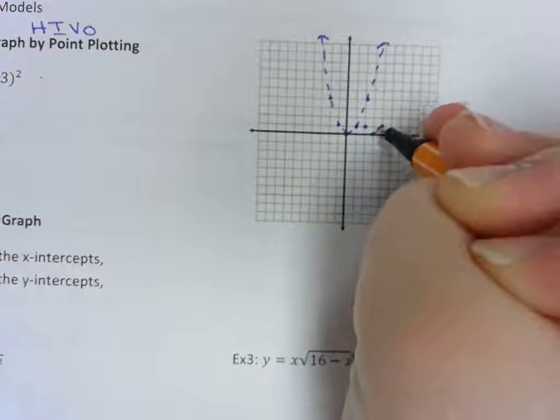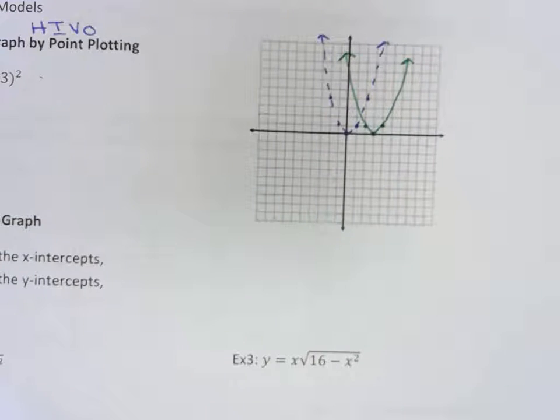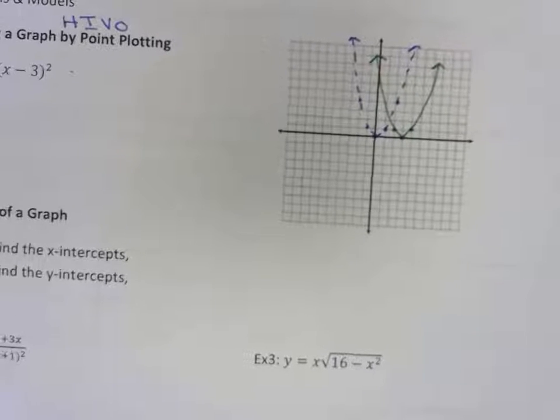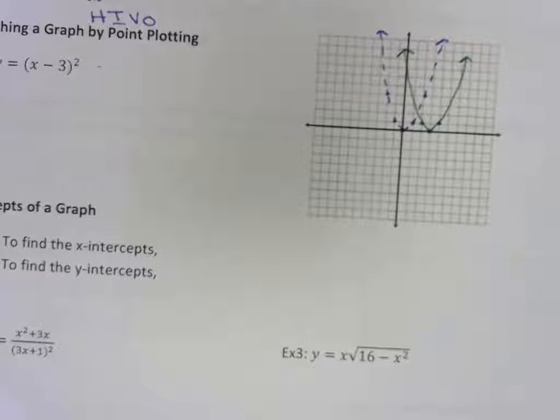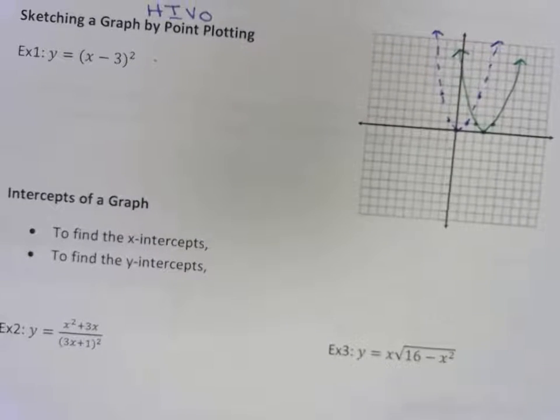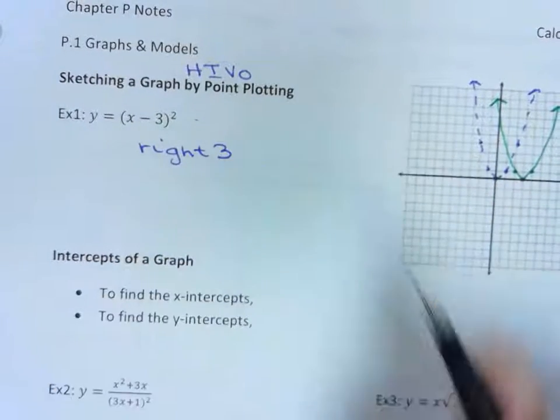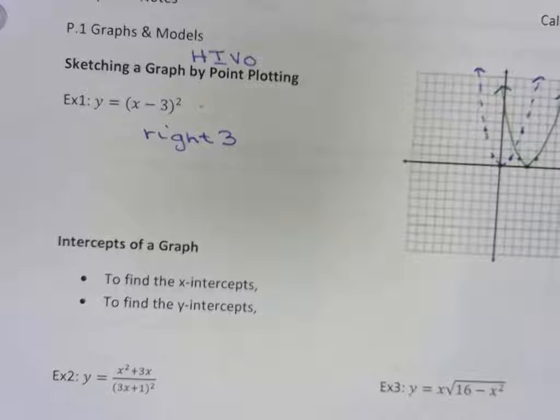Okay? So you can just take all your points, or a couple of your points, and shift them right 3. Okay? That takes a lot less time than plotting points. And like I said, we're not in algebra, so we don't have to plot all these points. And we're not going to do a ton with transformations in P1, but we'll get to it in P3. But just kind of a refresher. Okay, I'll put it right 3. Right 3.